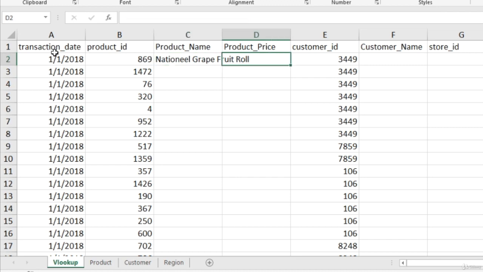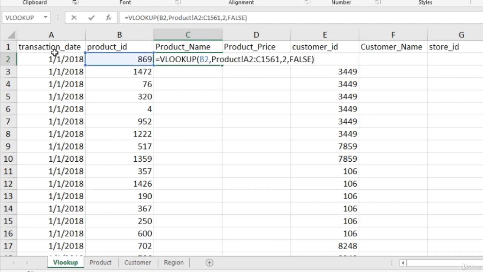Now you can do the same thing here for the product price as well, but before I do that I will go and replicate this formula here in all the cells in 258,000 rows. But before I do that I will have to do one thing carefully, and that is I need to lock some of the things here. So do you want to lock this B2 here?